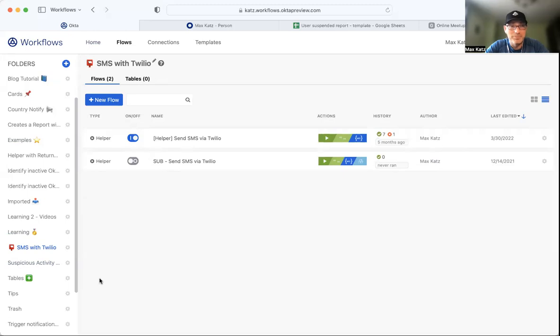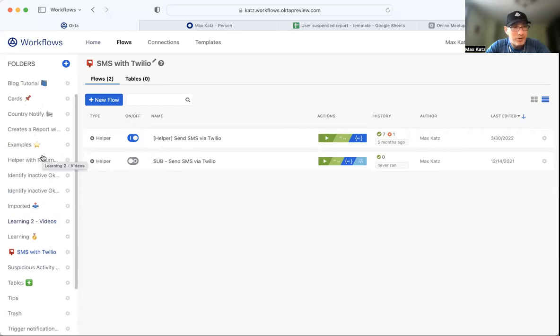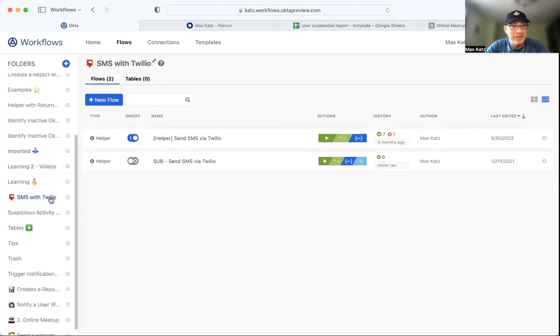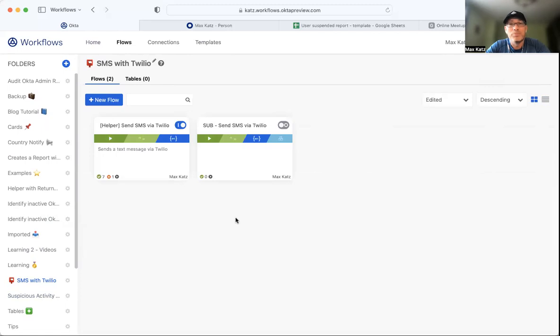I find it a little bit easier to find what I'm looking for if I set an emoji. One more thing, on this view, I only have 2 flows here, but you can actually switch to this kind of view, right? And there's also an option to sort them, and also sort here as well.